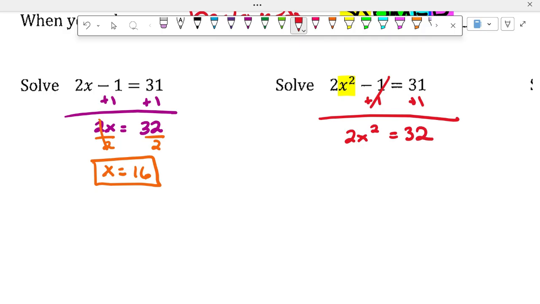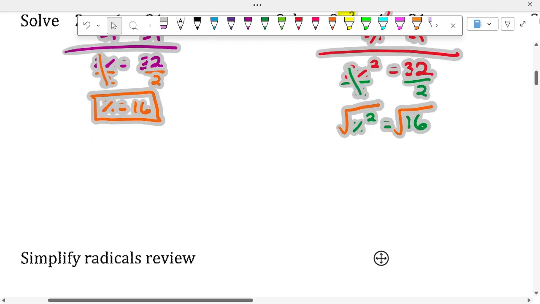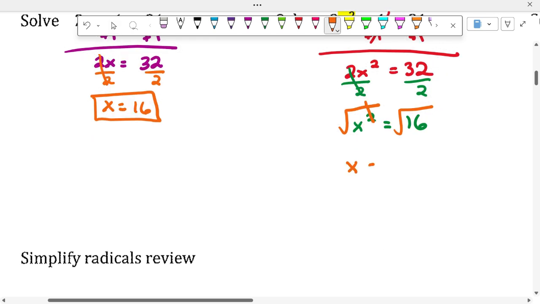Now, this is where I see a lot of people mess up. They want to go and take a square root from there. Why can I not? Because you have multiplication to deal with first. So that's why I say follow SADMEP. You take care of addition, subtraction, then any multiplication, division, then you take care of the exponent. So I'm going to divide both sides by 2. So x squared is equal to 16. Now I can deal with the exponent, which is the square root. So remember, a square root cancels out a square. So you have x is equal to, what's the square root of 16?